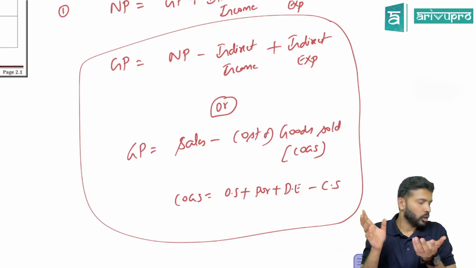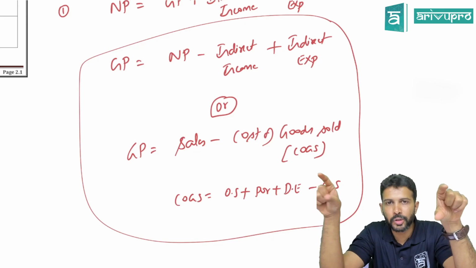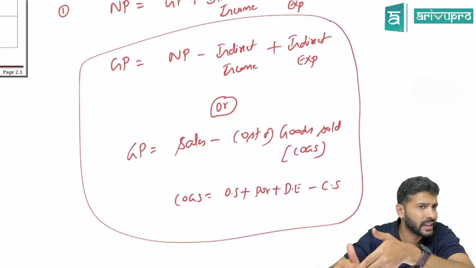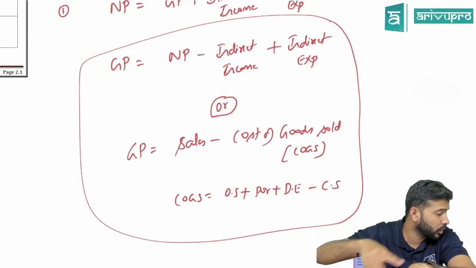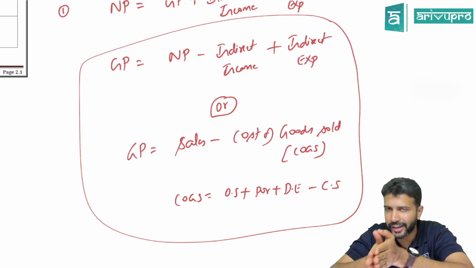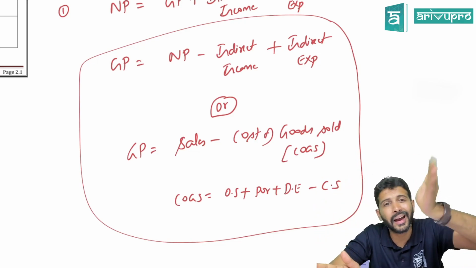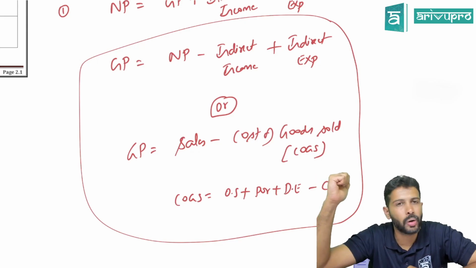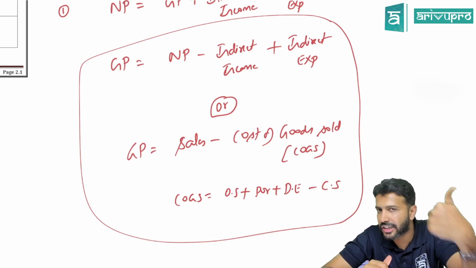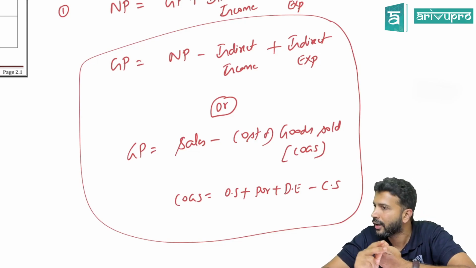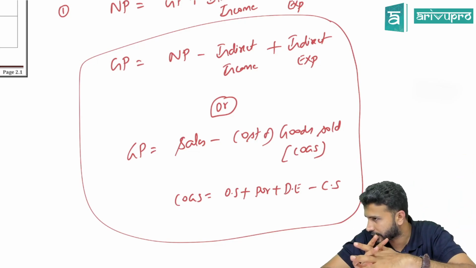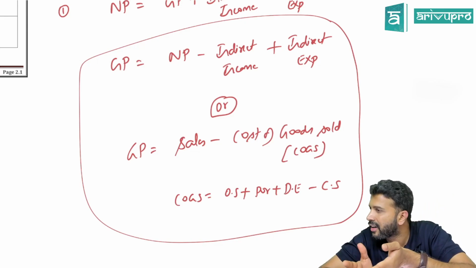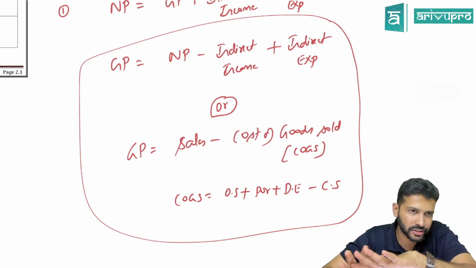Okay. So in the problem, as I said, they will not give you this pre and post ka data separately. They will give you whole year ka data. So that means they will give you many income and many expenses, but that income and expense will relate to the whole year. So that whole year data you need to take and split it among pre and post. The split is done with the help of two main ratios, that is time ratio, sales ratio. Any expense which can be expressed in terms of time will be distributed in time ratio, like salary, depreciation, etc. Any expense which is better expressible in terms of sales will be given in sales ratio, like advertisement, selling commission, etc. Are we fine?